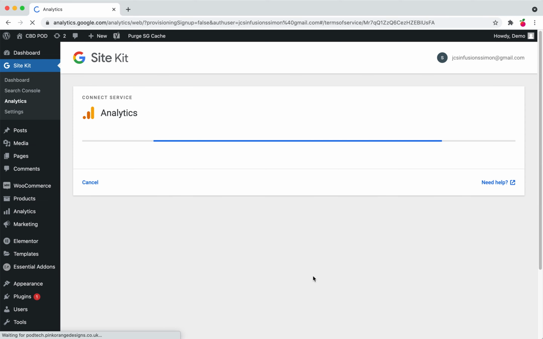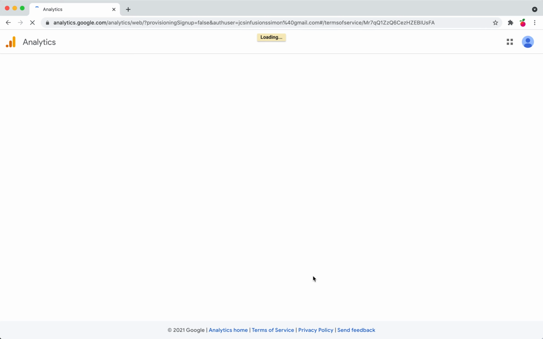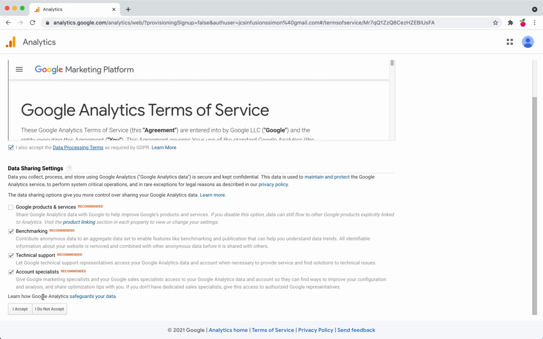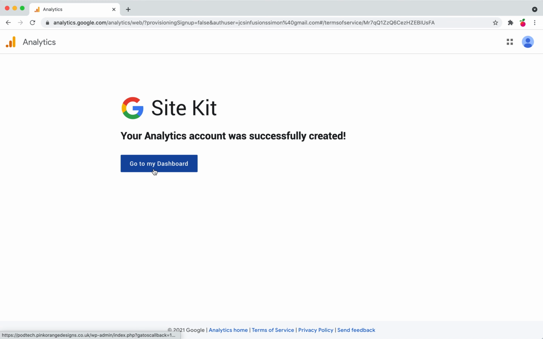And it's doing the final run through. And here we just need to accept Google's terms and services. So you click that box, click accept, and that's analytics installed. So let's go to my dashboard.